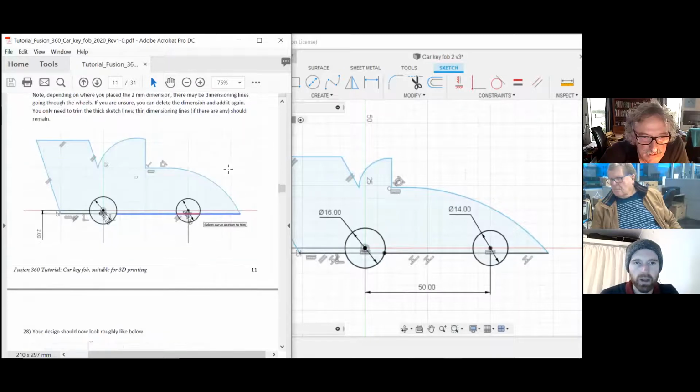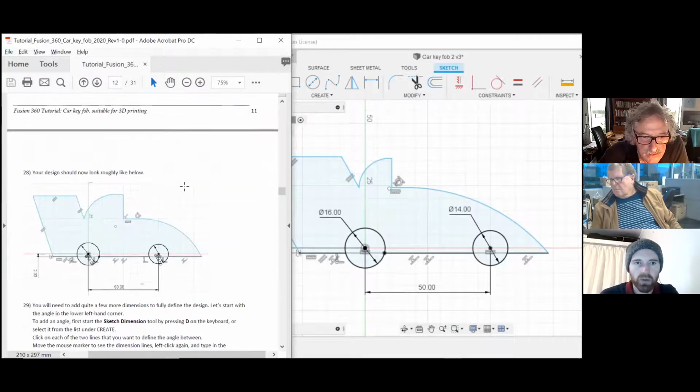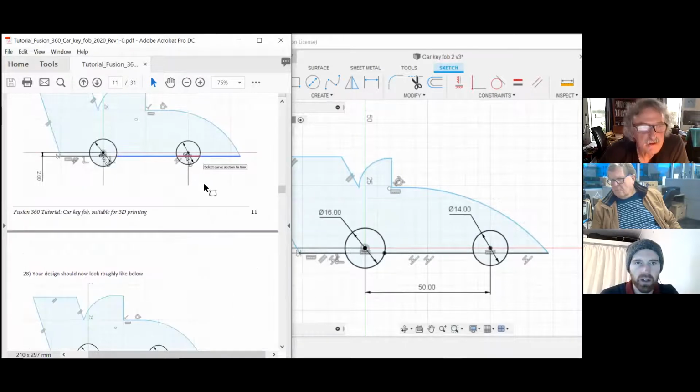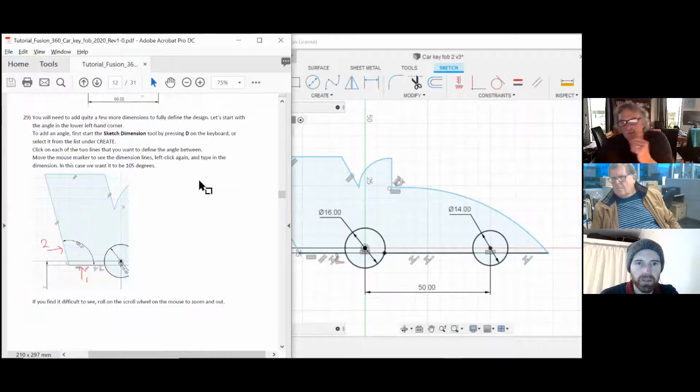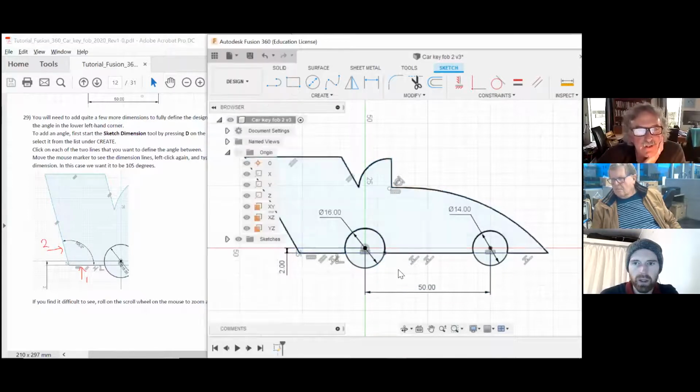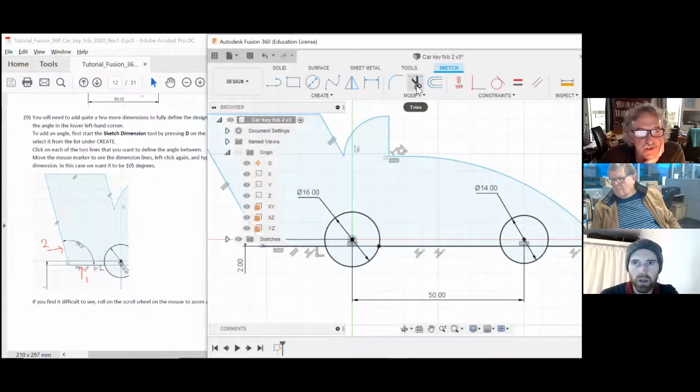So that's the next steps of the tutorial. If you want detailed instructions for that, find it there. Let me just trim those bits out on the wheels again. I'm just not getting this. Have you got that? So you go modify, trim. Trim, and then hover over the segment that mine already gone, but used to be here and here. Oh, I think one's already gone. That's what my problem is.